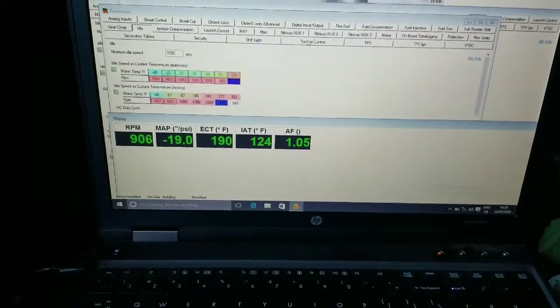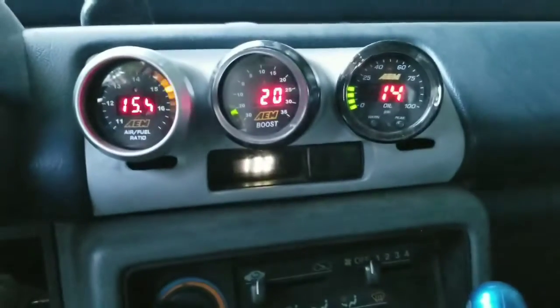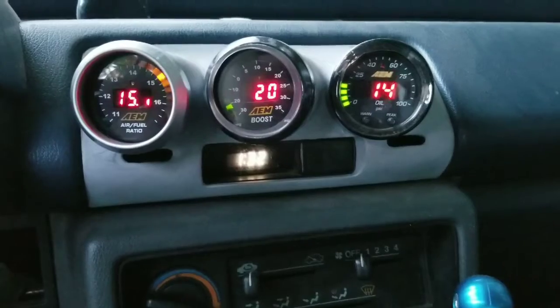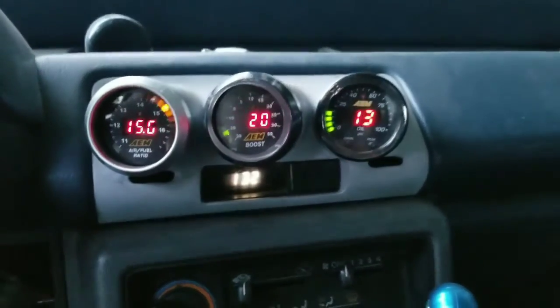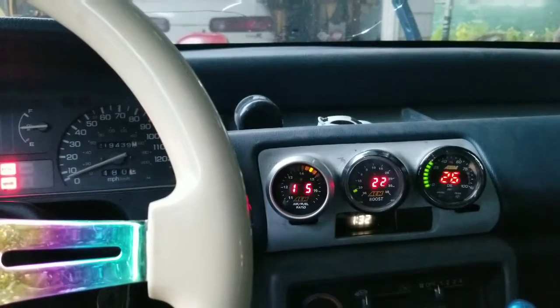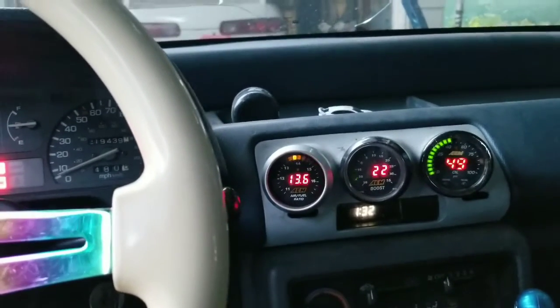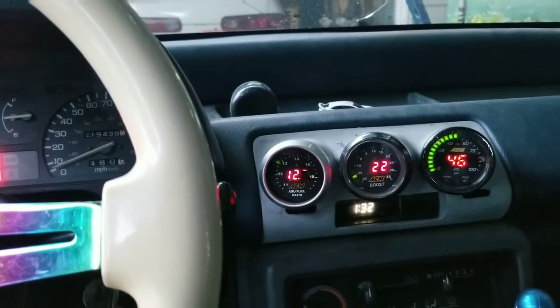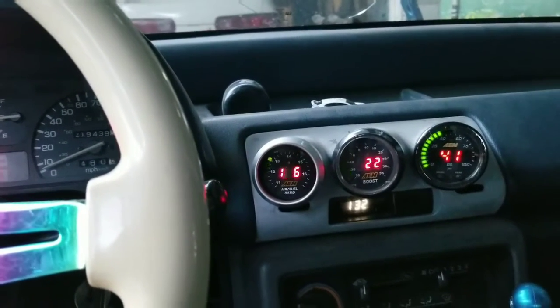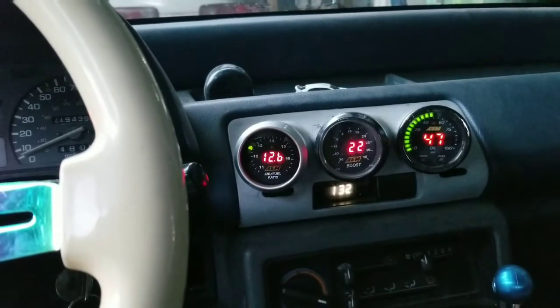What else? Let's see. I did mess with my tables a little bit, and I got idling at 14.5 to 15, which is not bad for idle. That'll make it run nice, compared to how it was running all rich, and I got it all through 1500, about 14.5 to 14, and it kind of fluctuates. 2K. It's a little rich in between. Yeah, that's messing with me.